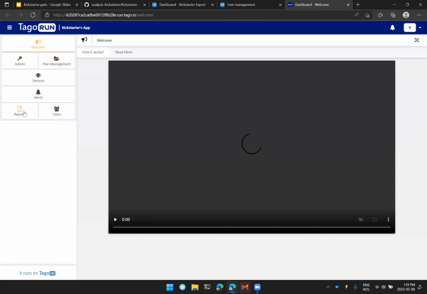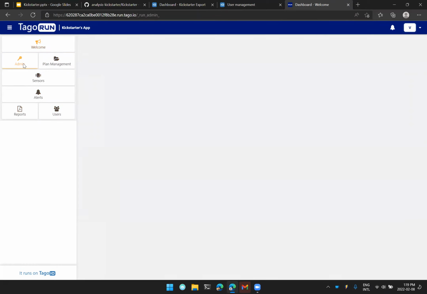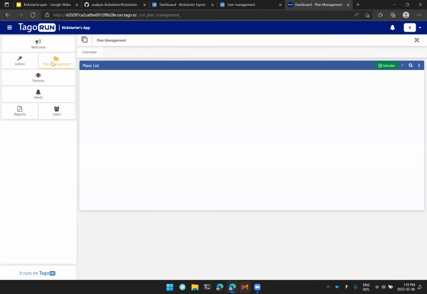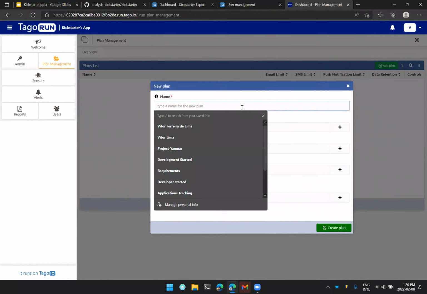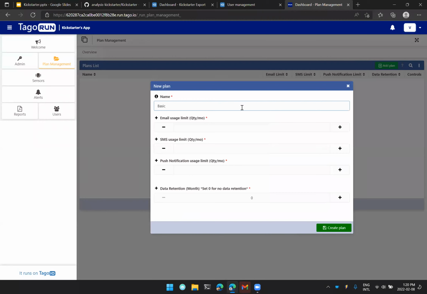And we can see we have all the dashboards. I have the admin and plan management. And we can start using it. So we can edit our first plan. And I can say this is a basic plan with some user limits here and data rotation set forever. So we don't want to have data rotation for this plan at all, or you can set one for 1 month and create your plan.